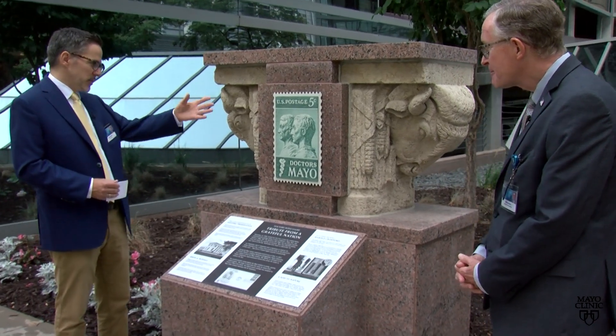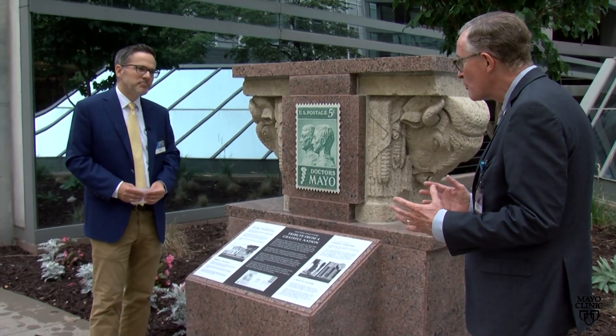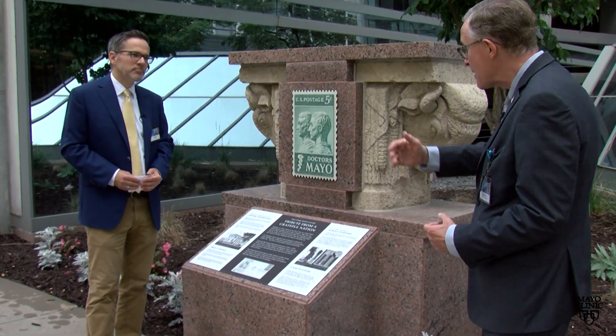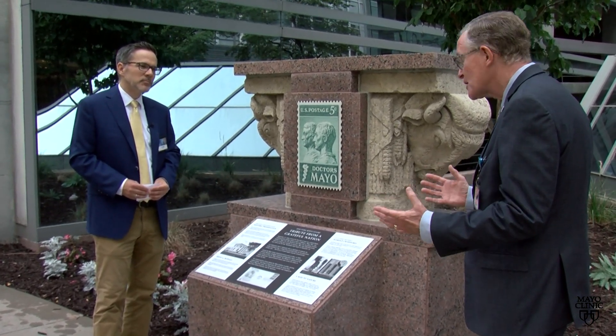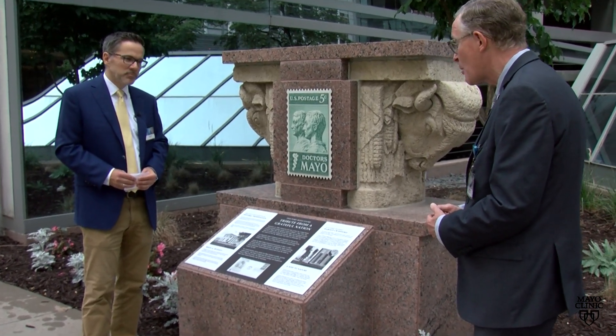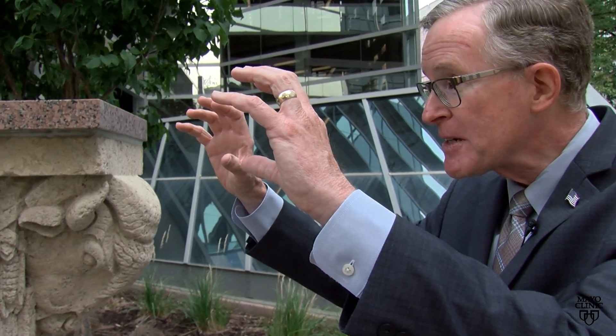The bison here have some significance. We've had so much change in our downtown area, and we want to remember the buildings that were here earlier. Not too far from right behind where you're standing was the Rochester Post Office, designed during the Great Depression — a major installation in the city for many, many years, taken down about 30 years ago. When the building was demolished, we were able to salvage some architectural elements. There were very grand columns on the post office, but unlike classical architecture, at the top there were two American bison that crowned the tall columns. They were salvaged when the building was taken down, stored for many years, but then brought out here to be incorporated in this sculpture.